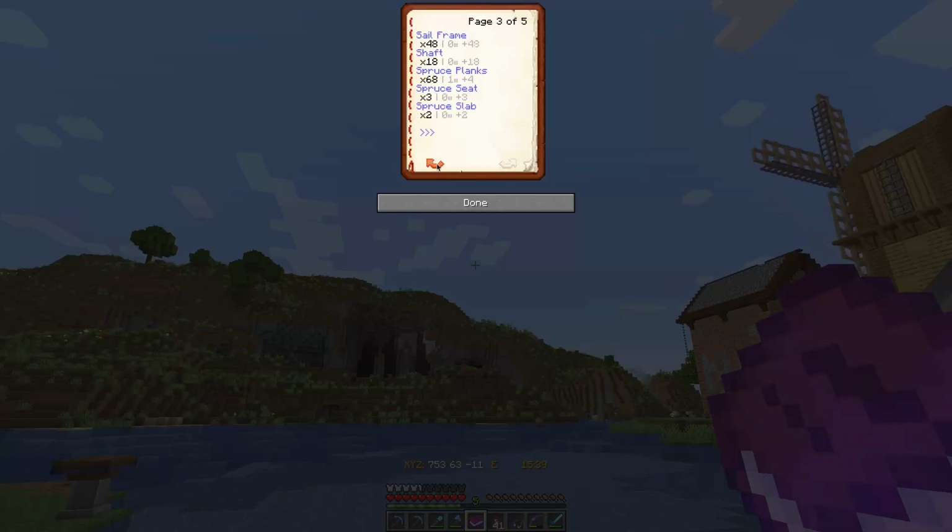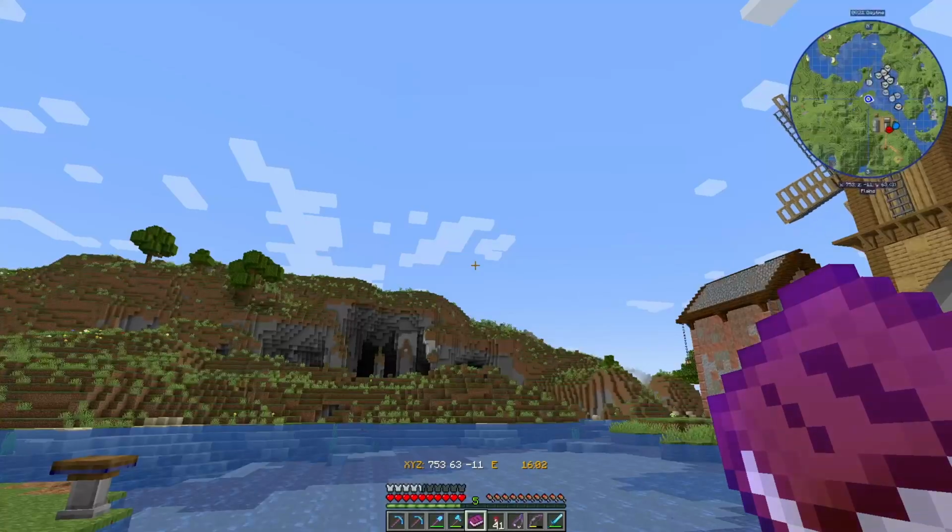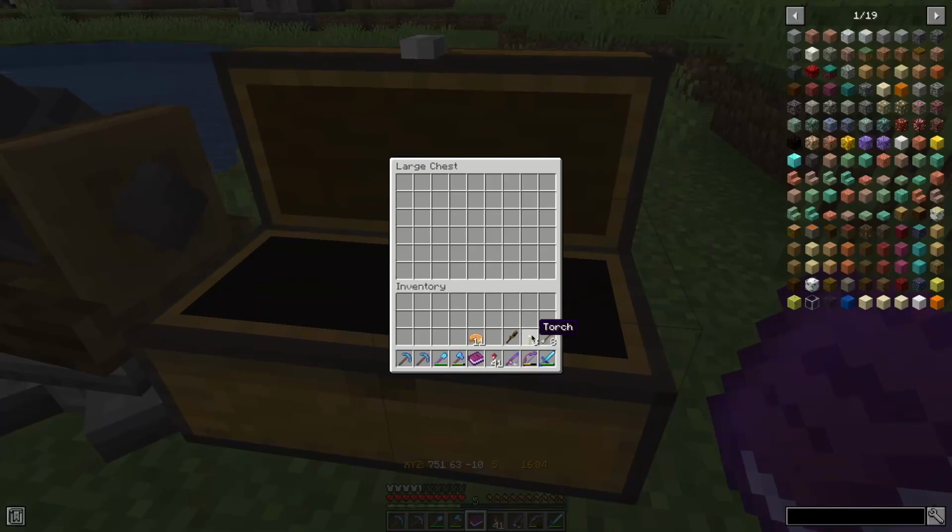So one thing you should understand is it's not free, right? You still have to gather all the materials and go through that hassle. All that the Schematicannon does is give you the opportunity to be creative, take your time designing something, and then when you're happy with it, you can place it in your multiplayer world. So basically we have to gather all these resources, and when you do that, just place them inside of the chest.